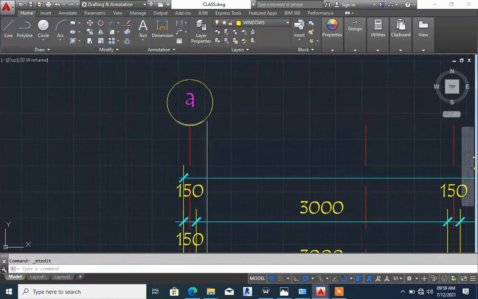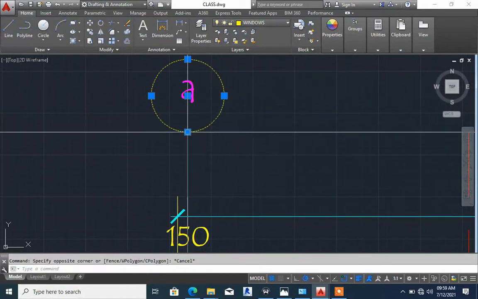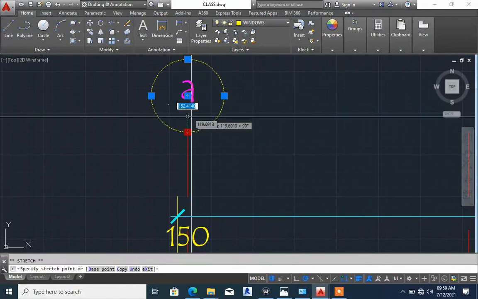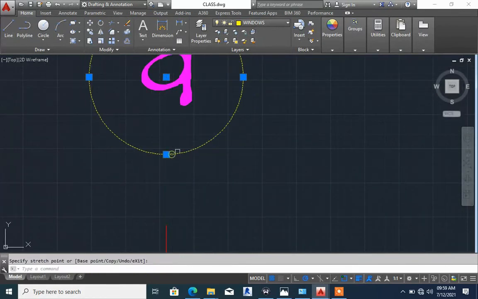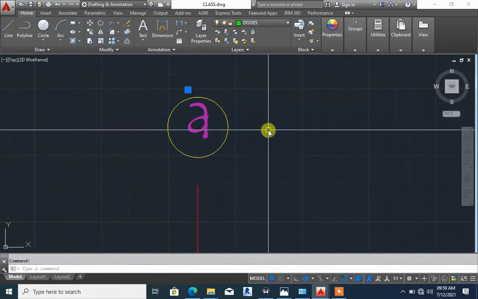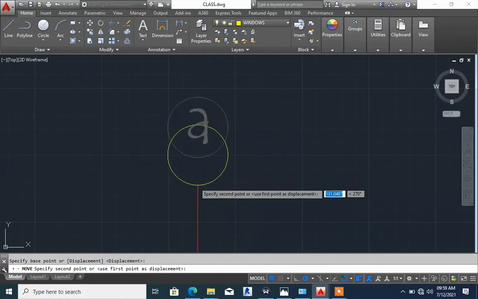We have to reduce the size of this. Click here, drag it inside. So we have this.